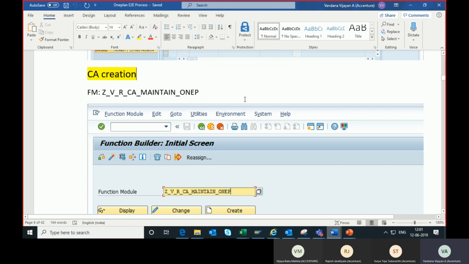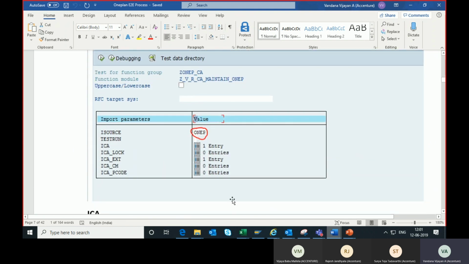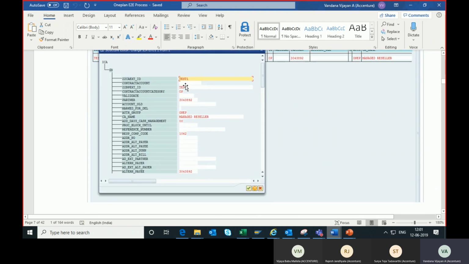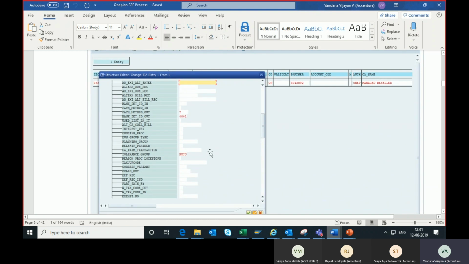What the UST team will be doing is calling this function module through a web service tool. They have added this function module under their web service, and they'll be giving the inputs for the creation of a contract account in the web service. Finally, when they are executing that web service, it will call the function module from our RMC systems. And these are the inputs which they will be giving during a contract account creation, like the account determination category, the partner for which they are creating the contract account, from which company code they are giving the payment, and the payment method details.